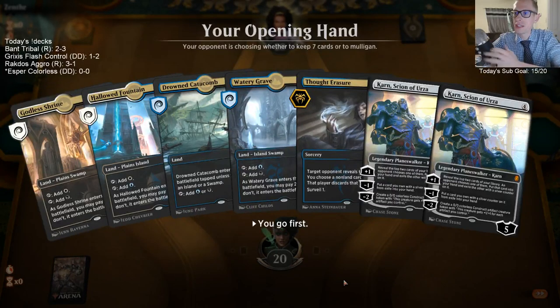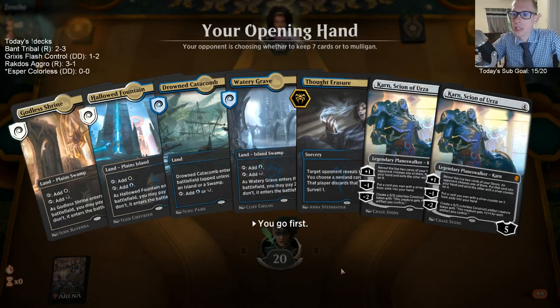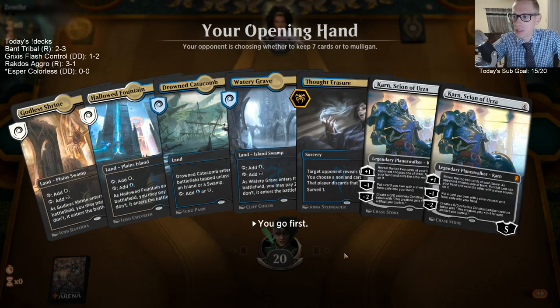I'm playing 26 lands here because, as I talked about before, hitting our land drops is really important. That's what I kind of did. I cut the Chromatic Lantern stuff and just played more lands.